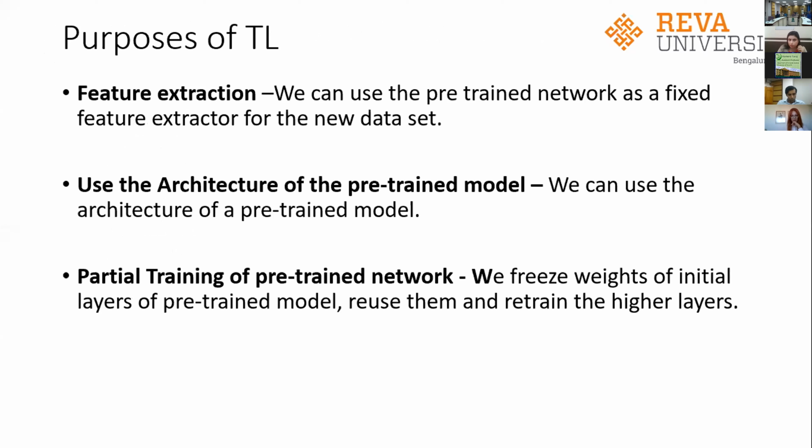So what is the general purpose of doing transfer learning? One very important factor is that you do not have sufficient data and you want to take advantage of pre-trained networks. You want to just reuse what already exists, because your problem is similar to a problem that has already been solved. This is one purpose of using TL. Another purpose is that there's a well-known architecture which has proven successful for a particular problem, and you want to use a similar architecture instead of inventing an architecture of your own. You just want to use the existing proven architecture.